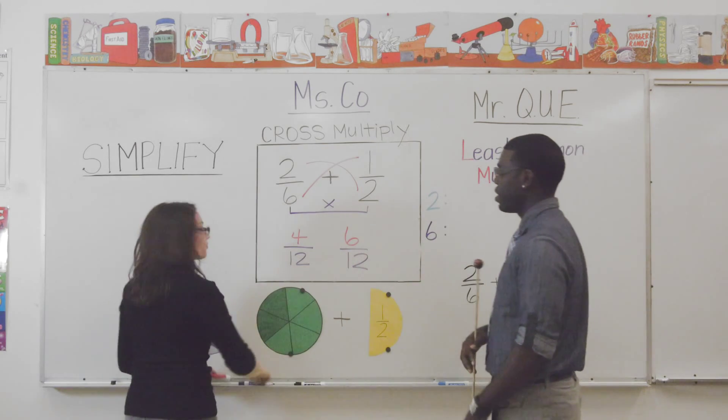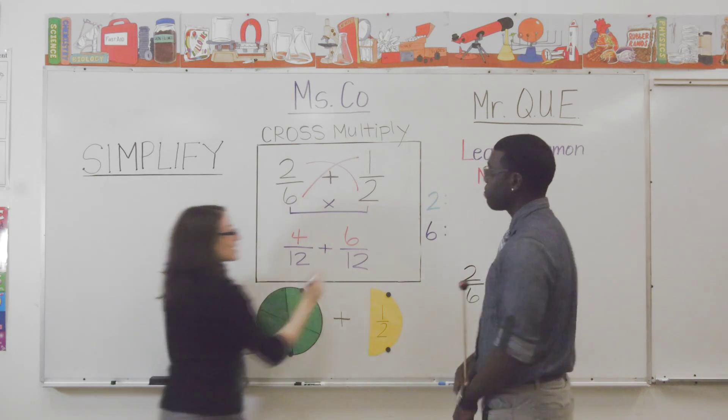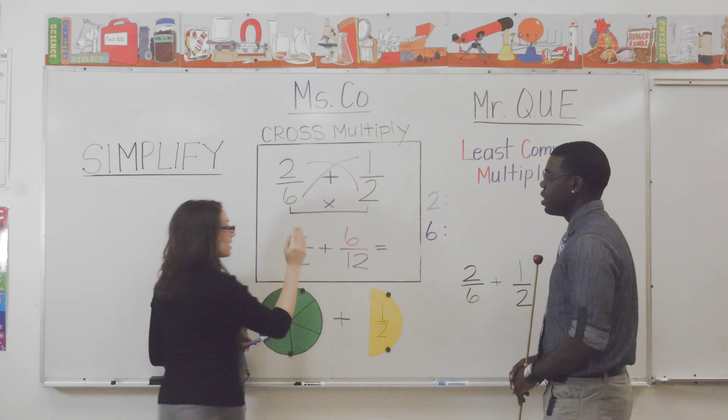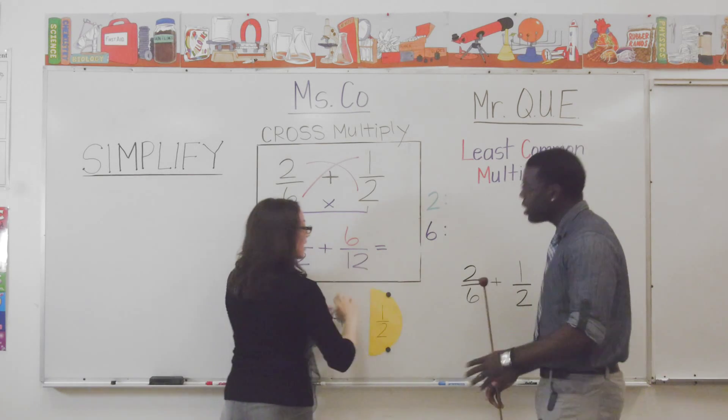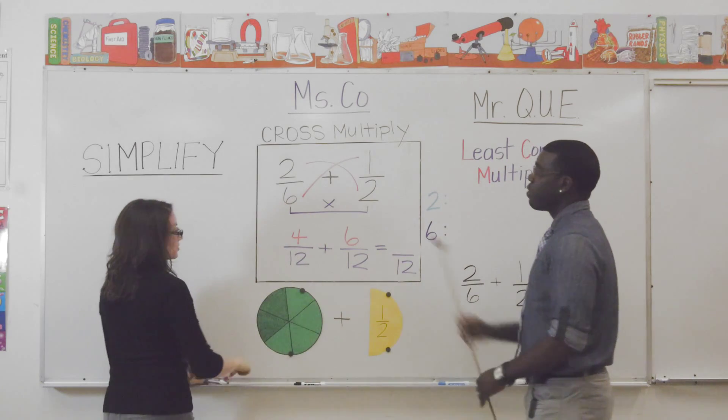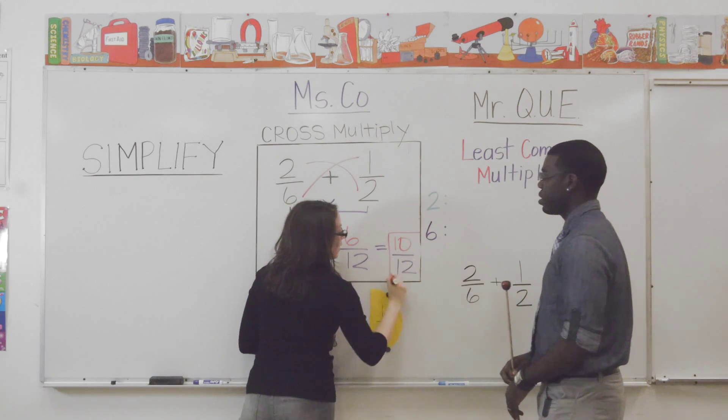Okay. Can you add these fractions now? Yes, I can. I have denominators that are the same. Yes. So, because you have denominators that are the same, you remember it by saying, same, same, same! Now, our answer's in twelfths and add up the numerators. Four plus six is ten. Okay. So, my answer is ten-twelfths.